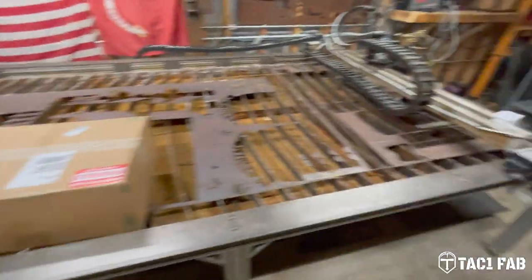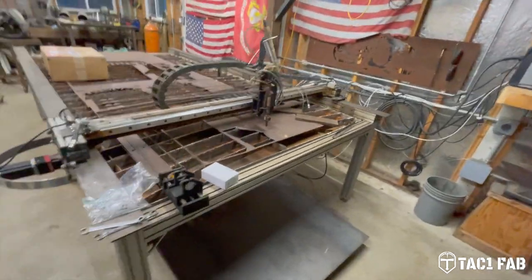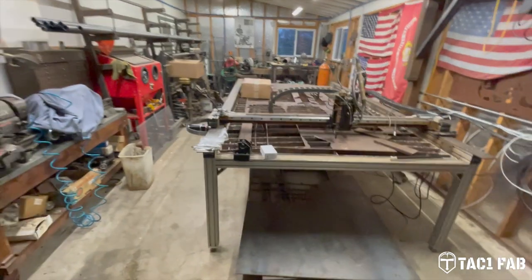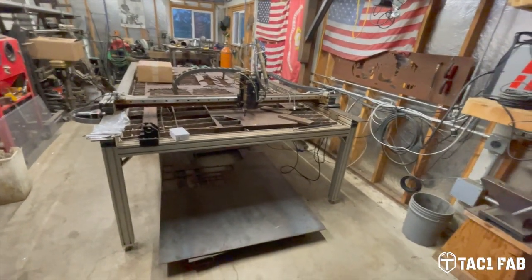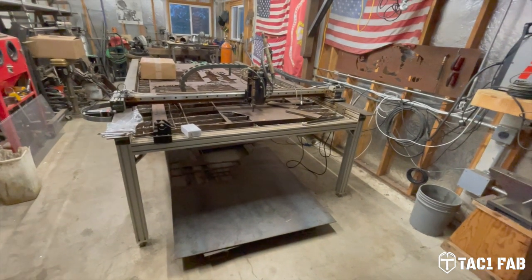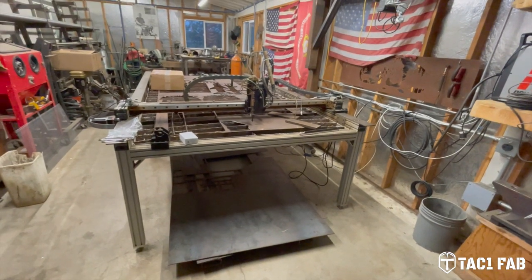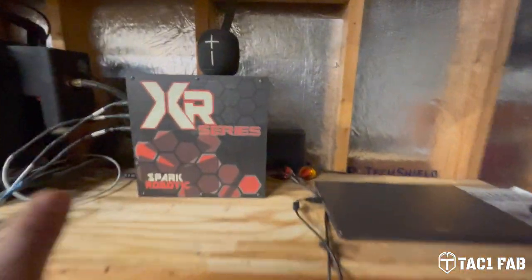So I got on the Facebook user group. I think it's called CNC Plasma Tips and Tricks. And I just said, hey, are there other companies out there that would do a retrofit for an old Torchmate table? And Frank from Spark Robotic responded. I got a phone call from him, I think. It was either an email or a phone call within a couple of hours. And we started talking about his retrofit kits. So I'm pretty excited. Here is the new control box.